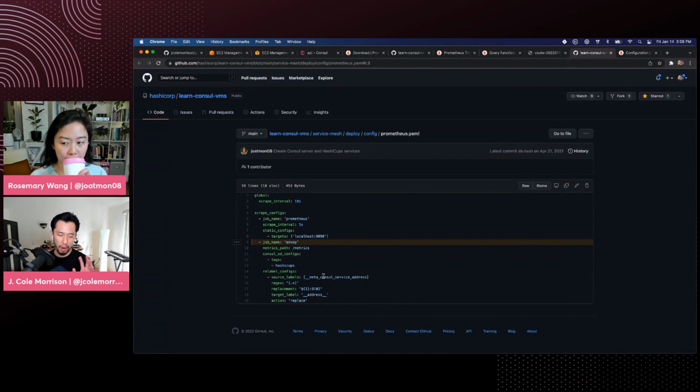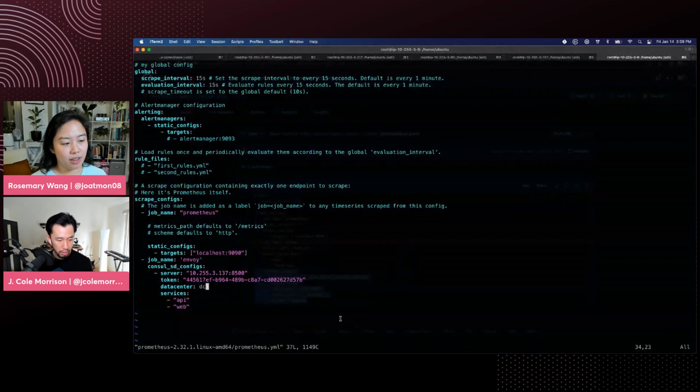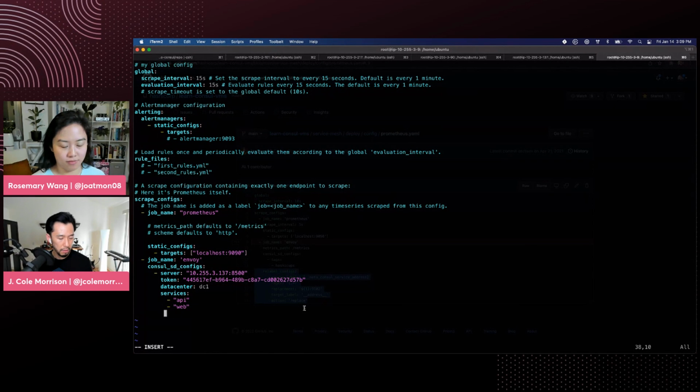I was trying to basically figure out whether this was something it's just encountering when it goes to fetch, or if this is something that's been coded in, but that makes sense. Yeah, it is. All right. So we need this full thing here. This is going to be at the level with consul_sd_configs.